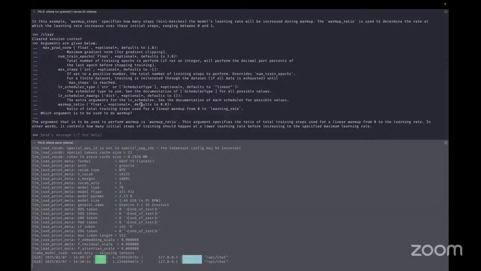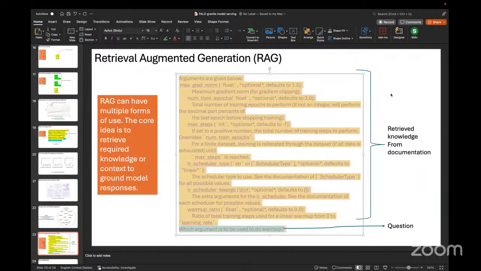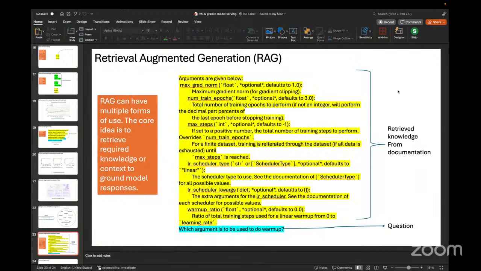And maybe not all formats may work. So there could be a lot of manual prompt engineering that you might need to do to find the right format you can use so that the model performs consistently well for all the user queries. So that's a different field of work that you need to do in order to find the right format, etc. so that the model constantly works well.